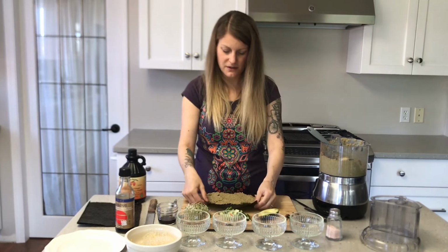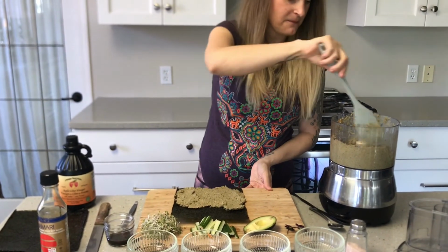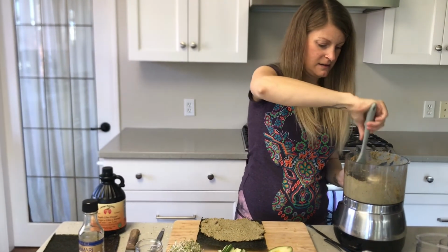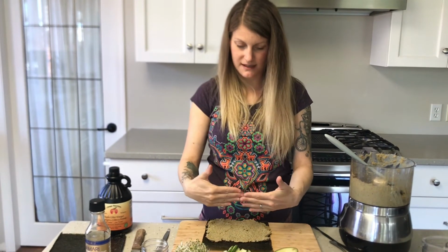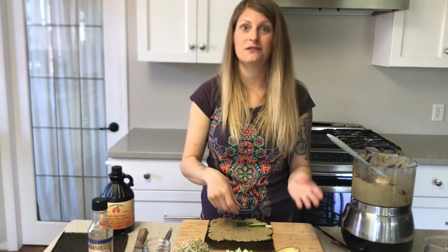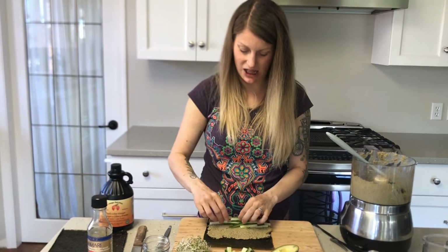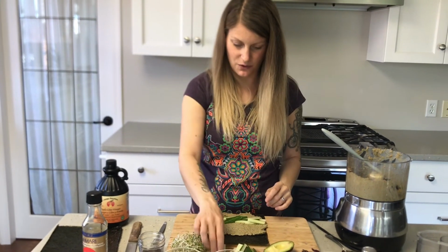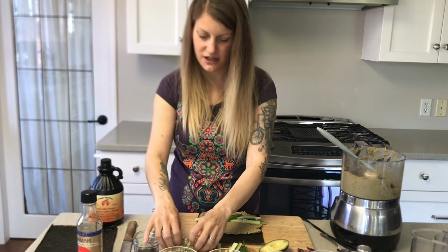Okay, so here I've got my nori and I've left some space at the top, as you can see. Okay. A little bit more. So what I'm going to do now is put some of the vegetables in the middle of this. I love cucumber and avocado together at the same time. And that really reminds me of that sushi sort of flavor style. Having the ginger in there, it's really incredible. Okay, so we got some cucumber. I'm going to stick a few pieces out to the side for garnish.